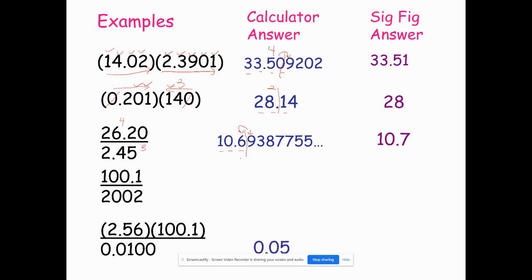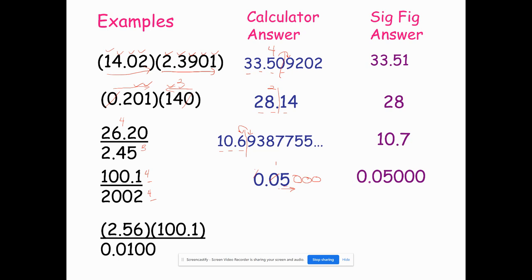Now the next two are a little bit trickier. Here's the answer to that calculation problem. This answer has four significant figures, and this one also has four significant figures. But right now this one only has one significant figure. So I need it to match the least number of significant figures of the problem — at least four. Right now there's only one, but I know these don't count as significant, but this does. Once I start counting, anything forward in this direction is going to count. So I add another: one, two, three, and four significant figures. These zeros are indicating information about the numbers that went into the problem — they are not arbitrary zeros.